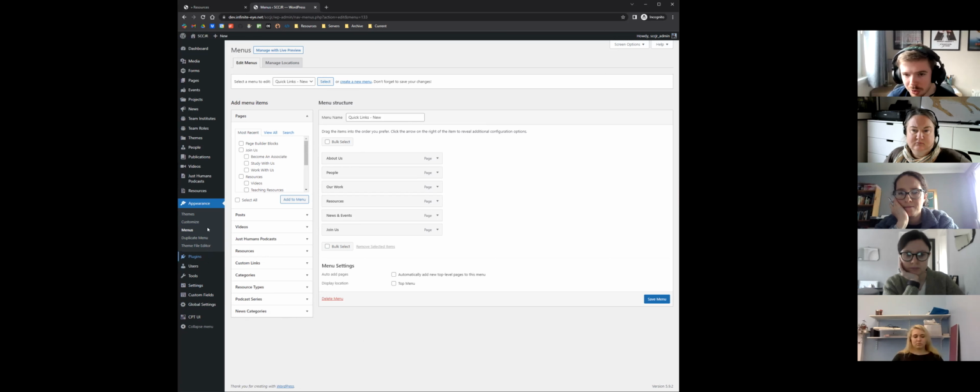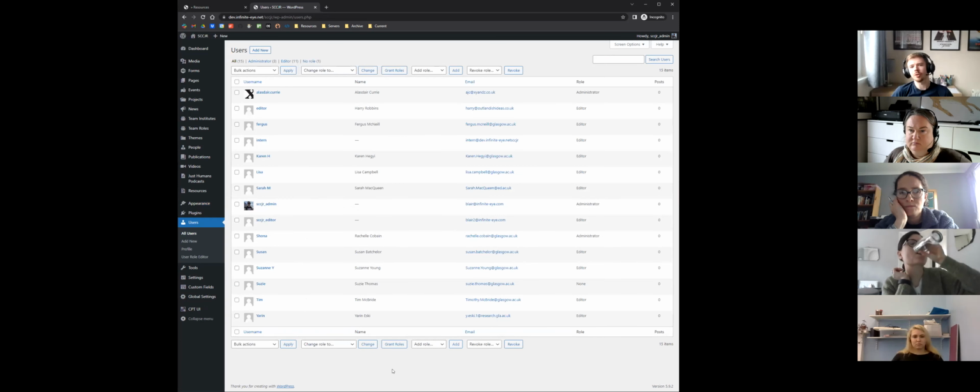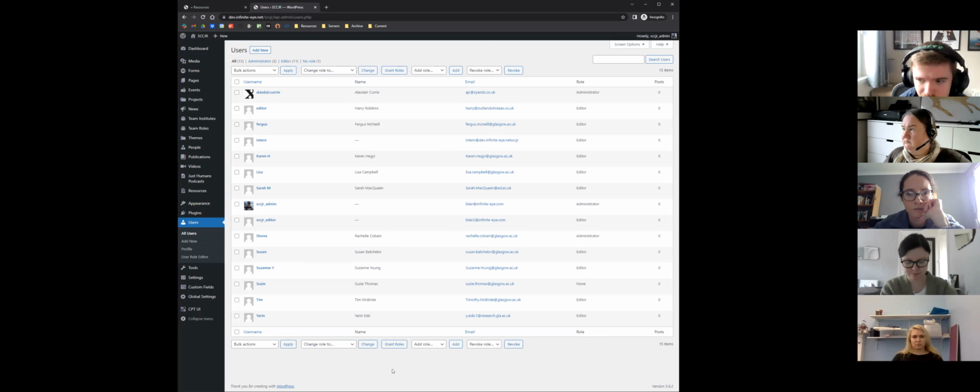Users, you've probably seen this already, but that's just where all the user accounts are. I think all the accounts should still be there from the previous site. I don't know if there's anybody in here that can be deleted, or if new people need to be added. We can do that for you if you want, or if you're familiar with adding users, then you can just do it as well. That's totally fine. But I've left that as it is for now. That's where you can see as well who's an admin and who's an editor. There's a handful of admins, but most everybody else is an editor.